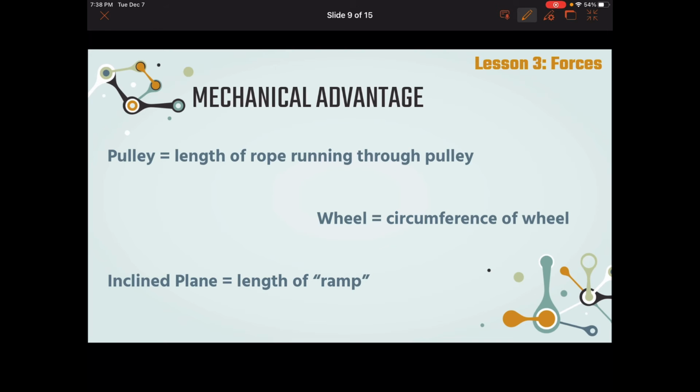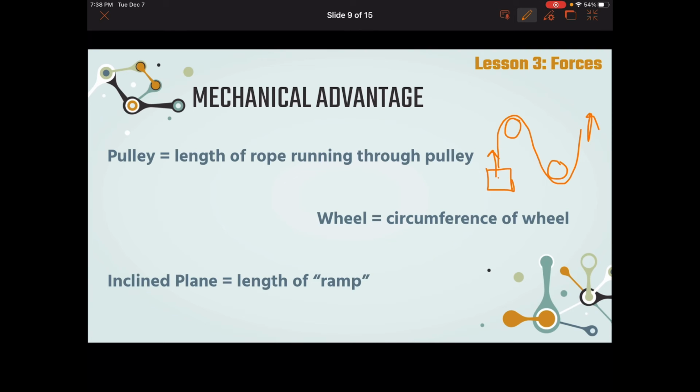Pulleys are pretty complex. Lots of times we'll have a pulley system. They're like little wheels that we run a rope through. And then on one end is a heavy object, and then on the other end we are applying a force. The goal would be, of course, to lift this object here.